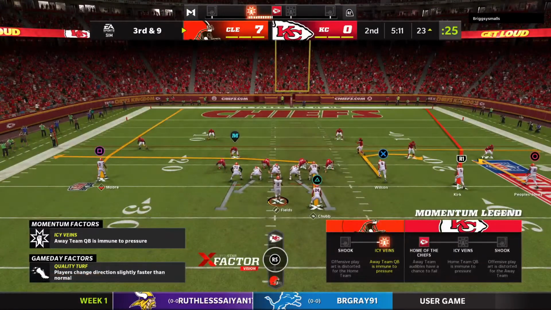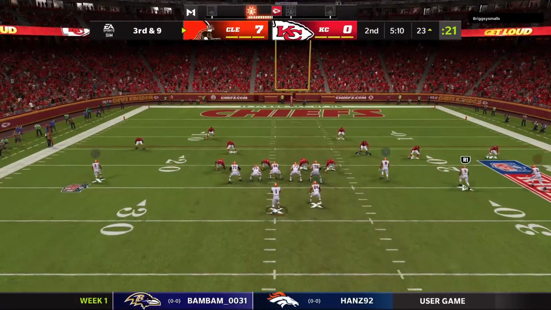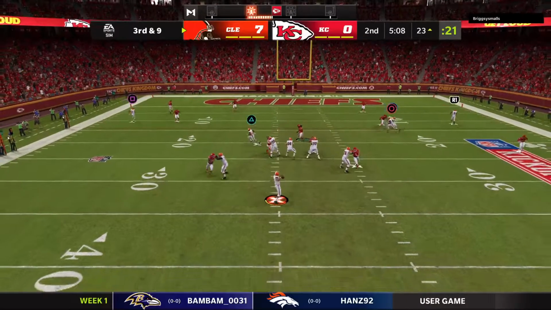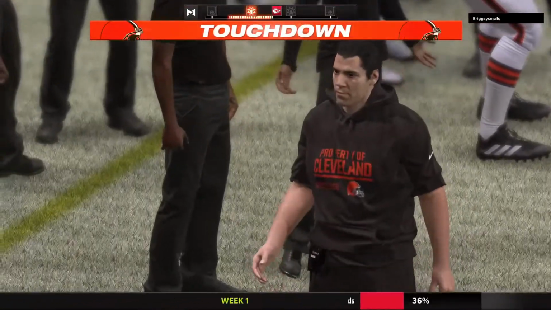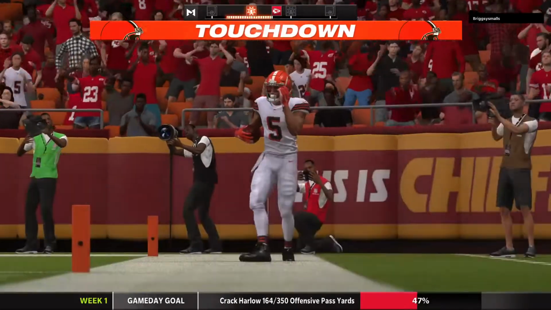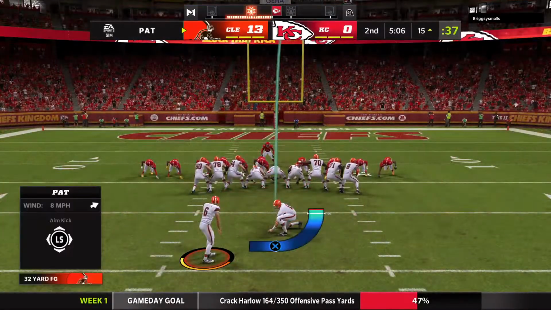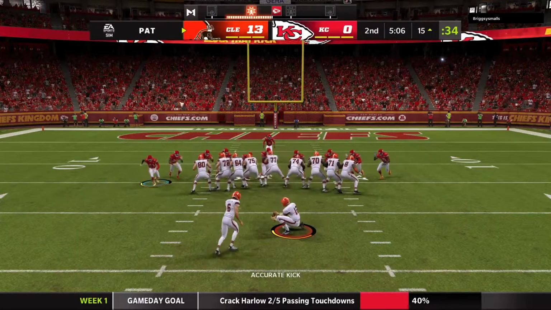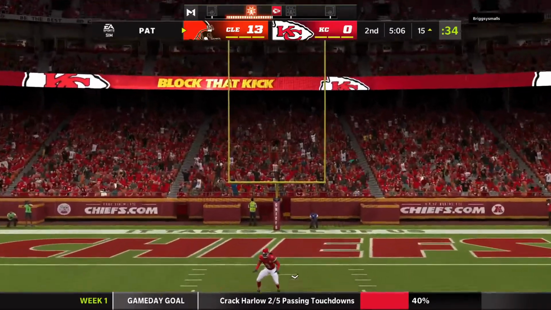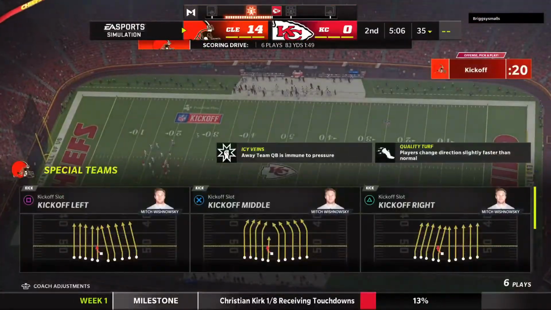After an incomplete pass on 2nd down, that'll leave him trying to convert on 3rd and 9. Now it's Fields. And that's going to be caught for a Browns touchdown. Christian Kirk there to make the grab. And the Browns add 6 to their lead. Zerline good with a PAT. And it's now 14-0.